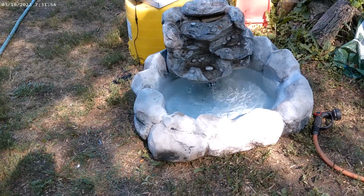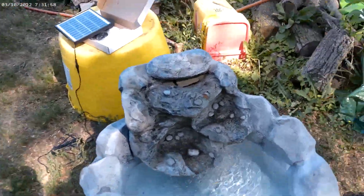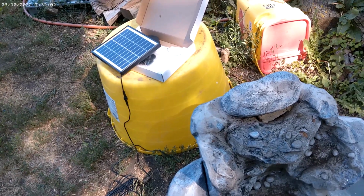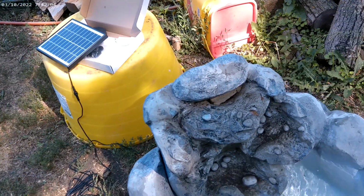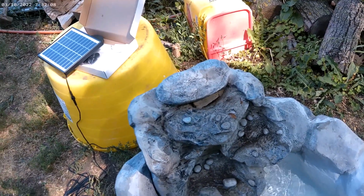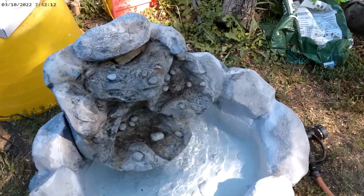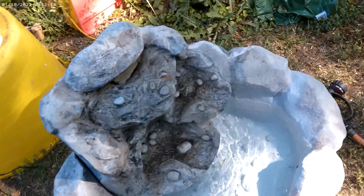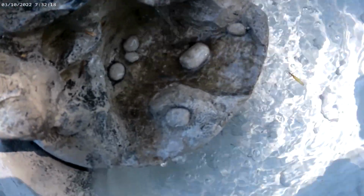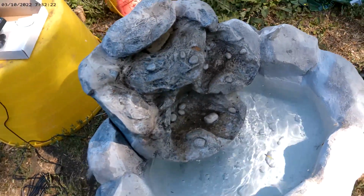But for now, I'm kind of pleased. I got a little bit more wrapped up into it than I wanted to. The solar powered pump was 26, but I'd have bought a pump anyway. And then I had about $20 in fixing up the free waterfall landscape timber or landscape thing here. But yeah, I think it'll be all right.